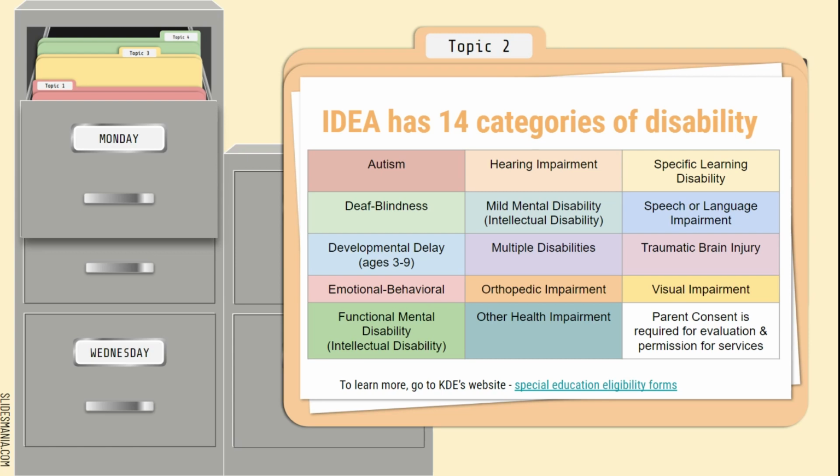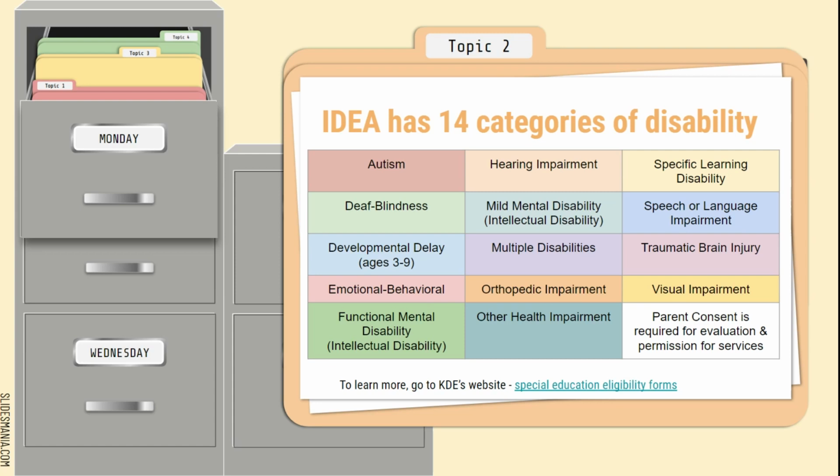For any category of disability, before a student can qualify and have an IEP, the bottom right white block says you must have parent consent, and not only parent consent for evaluation, but also for permission to provide special education services. All the services that we provide are based on that federal law IDEA.